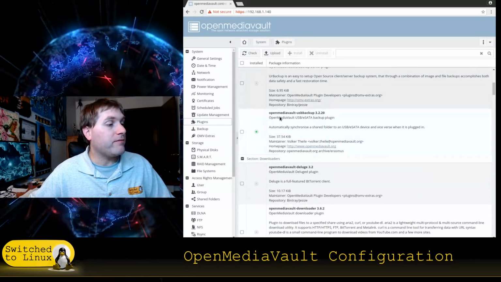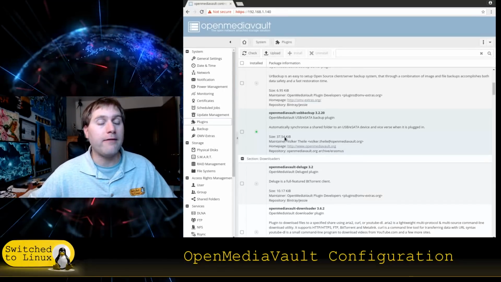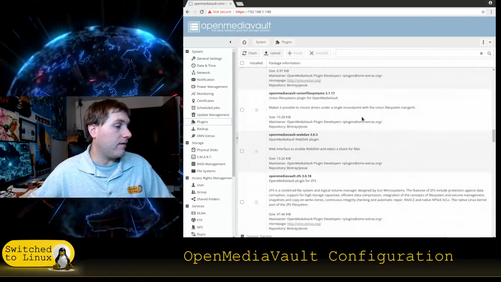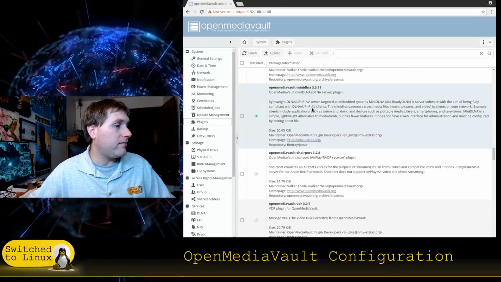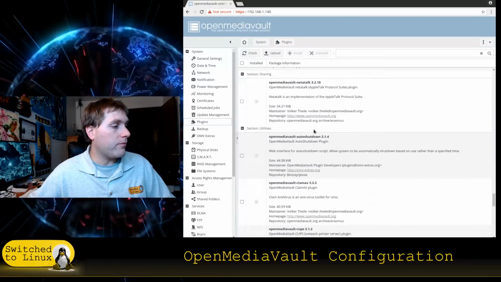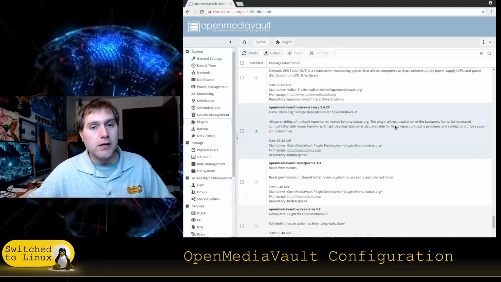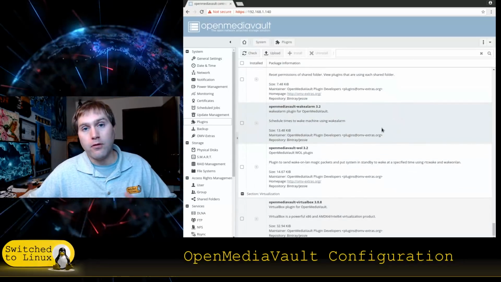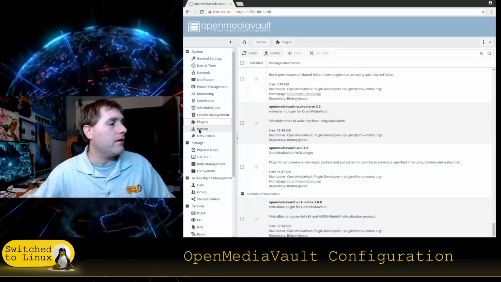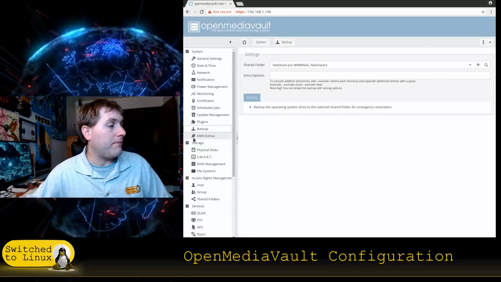Let's see. I have the USB backup installed. This allows me to plug in a USB hard drive and it'll automatically sync the hard drive to my RAID system. And what else do I have installed? I don't think I have anything else installed. Oh yeah, the miniDLNA is a plugin. There's another plugin for LUKS crypt. So if you do want to encrypt the drive or any of the folders, you have that option as well. I should probably do that. I haven't, but I should. So the backup, this will tell you where you're going to back everything up.